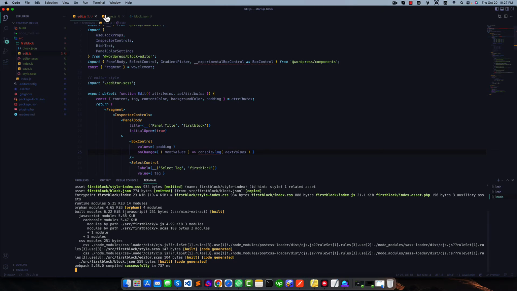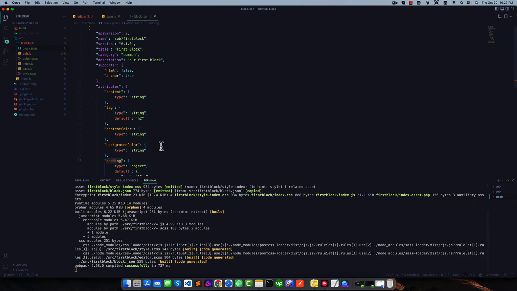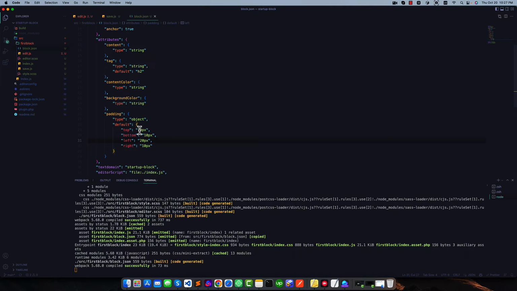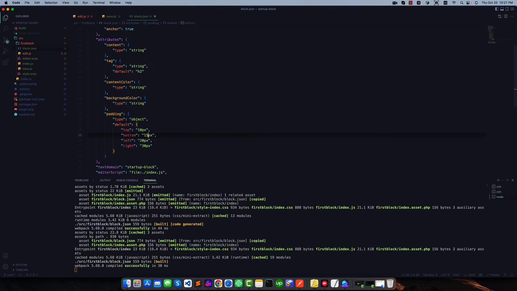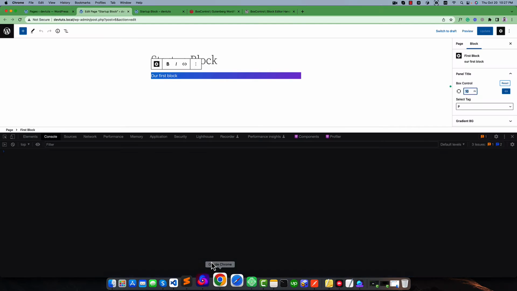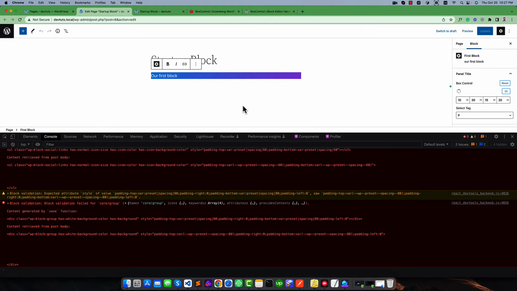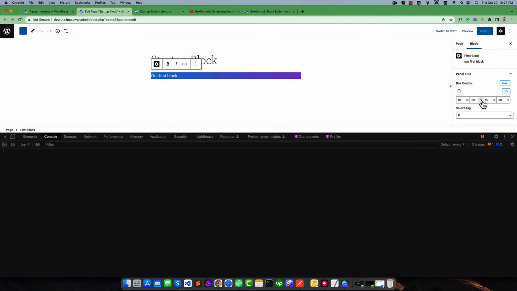If we use different values, like 20 or 40 or 15, and refresh, I can see there are four sides, top, right, bottom and left, visible here. We can also link this and unlink this, that is not a problem.